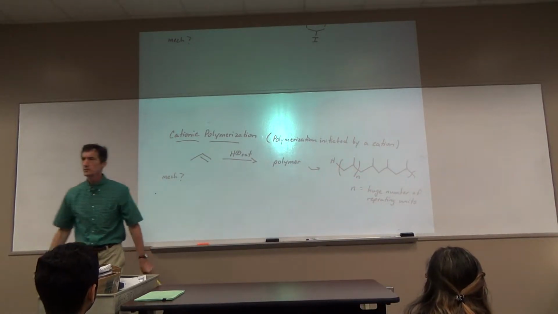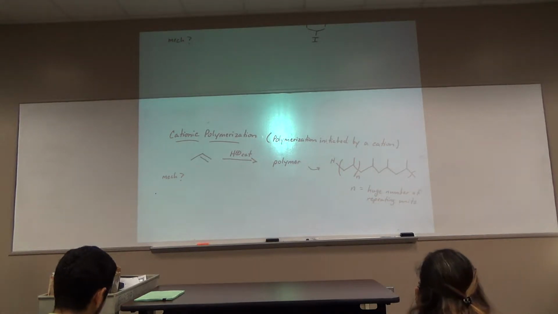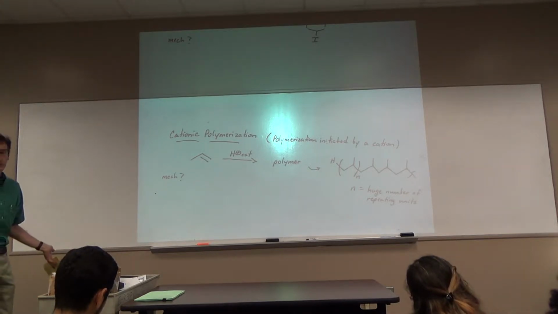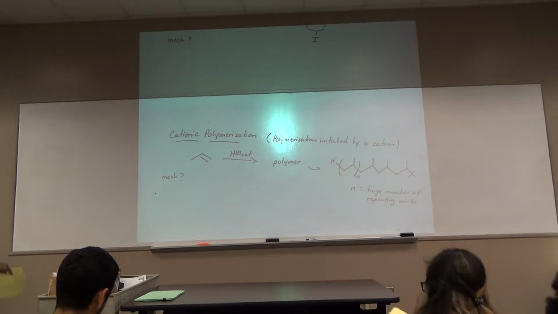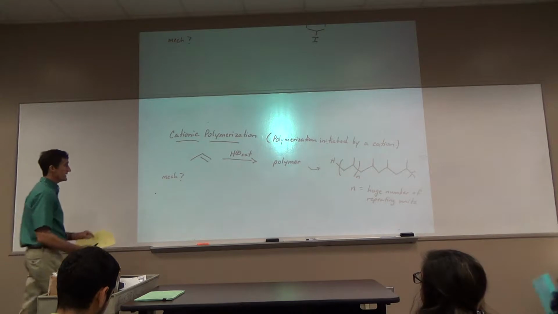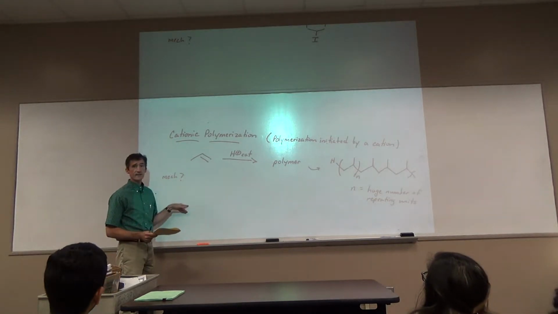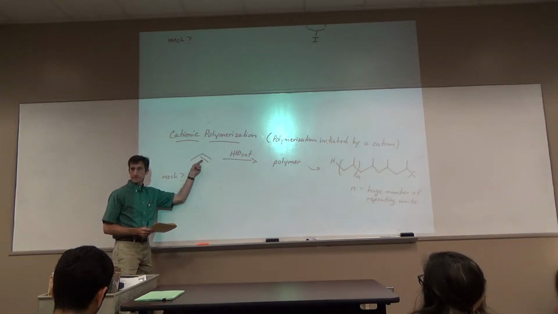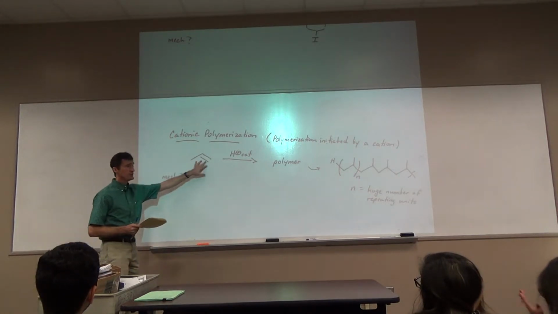If you went to the stock room and you wanted some acid of this, you would tell the stock room attendant you want some what? If you say H plus, they're going to look at you like, I've got 100 varieties. It's like you go to the ice cream shop, you say, give me some ice cream, they're going to say, what kind do you want? A strong acid? HBr? No, if you get HBr, Br minus is going to attack the cation. You don't want anything to attack the cation other than this attacking the cation. So you want a weak acid? No, you need a strong acid because alkenes only react with strong acids.